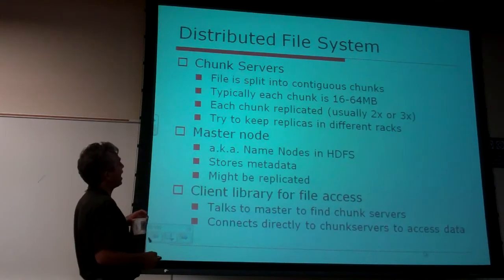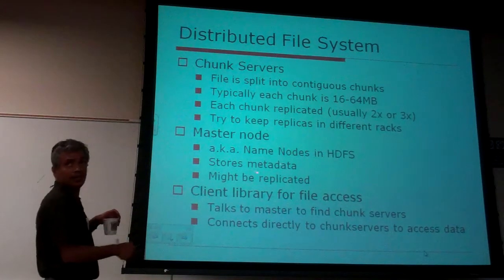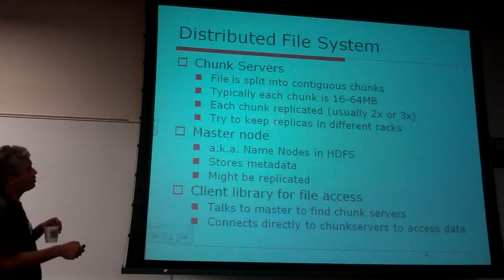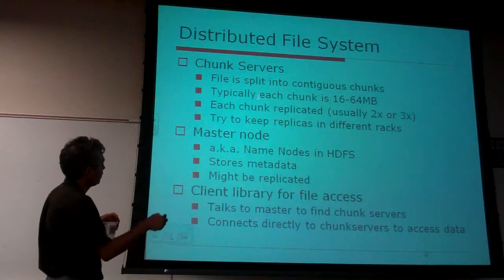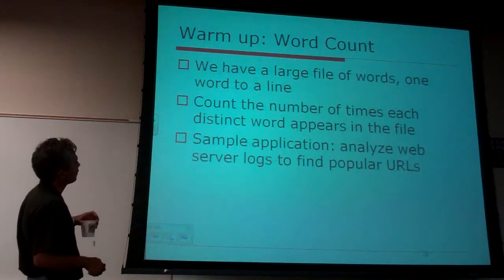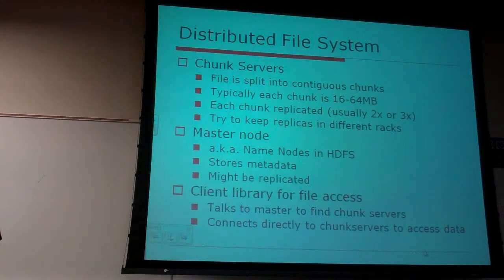So if I have this, I can probably start talking about the word count and we'll come back next class. If I have a big file of the document corpus, then essentially I would be putting 64 megabytes each into one chunk. And then I will replicate them, and I'll know the multiple places where each of these chunks are.